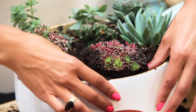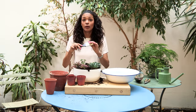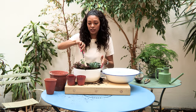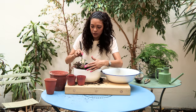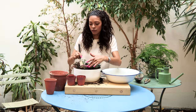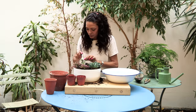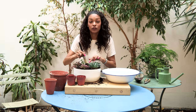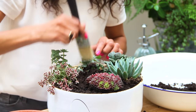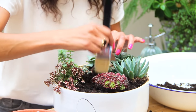Don't worry too much if you get soil on the succulents — you can brush that off later. You need to take a paintbrush or any kind of bristle brush just to clean off the succulents. I do this halfway through as well, before I put the gravel on, just so I don't get bits of compost on top of the gravel. Just do it really delicately — these are quite hardy plants but they have lots of different bristles where compost gets stuck, though it should come out if you just gently brush them off.